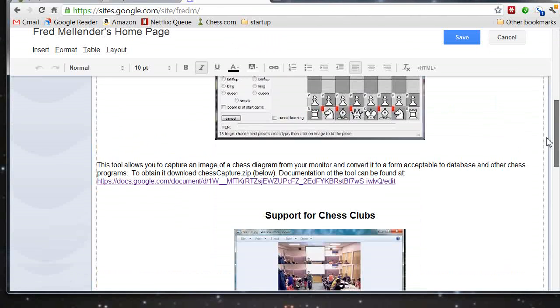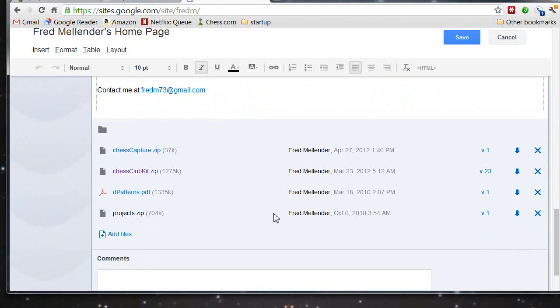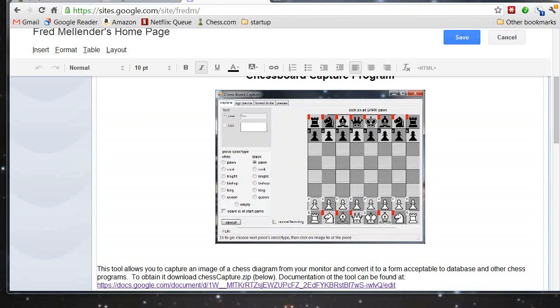You download this program from my website by going to the bottom and finding the file chesscapture.zip. Download that to your computer. Unzip the files into any folder of your choice, and then you click on the program to run it. That program is called capturechessboard.exe.